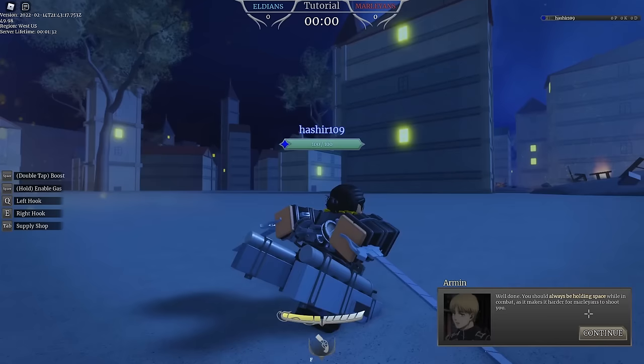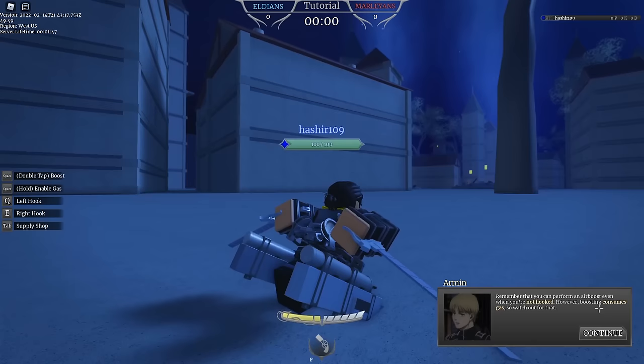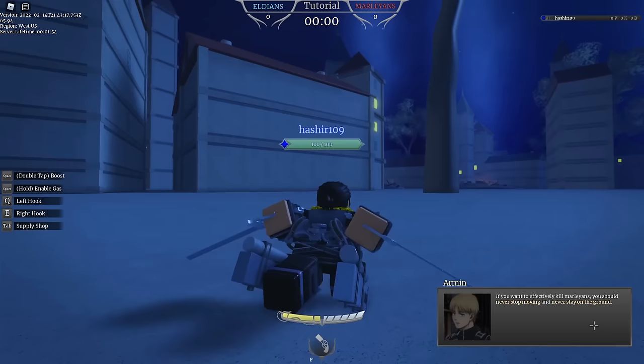All right, so let's try double tapping to air boost. Okay, hold on. Oh, okay, it's actually pretty cool. So you can just dash at someone. I'm really curious. Okay, remember that you can perform an air boost even when you're not hooked. However, boosting consumes gas, so watch out for that. Yeah, I got it. Oh yeah, I see my gas. The UI, yeah, blah blah blah. So this is the tutorial. I'm gonna try to get through this as fast as possible, because I know this part of the video is probably gonna be boring because it's tutorials.